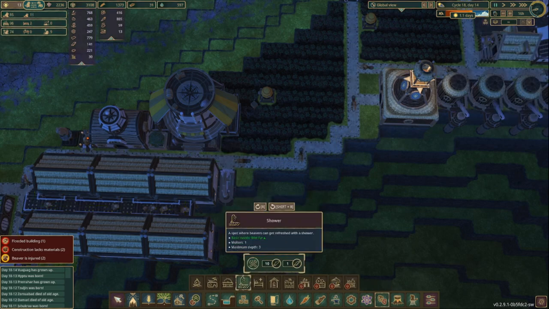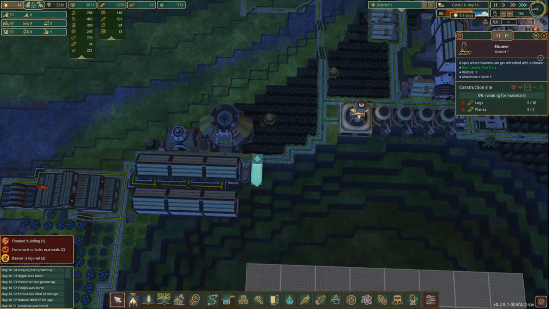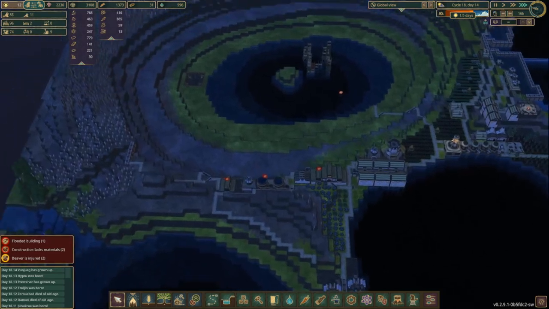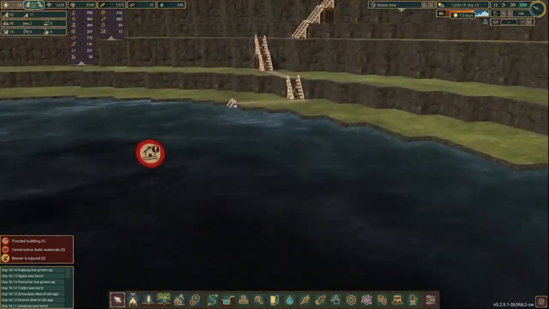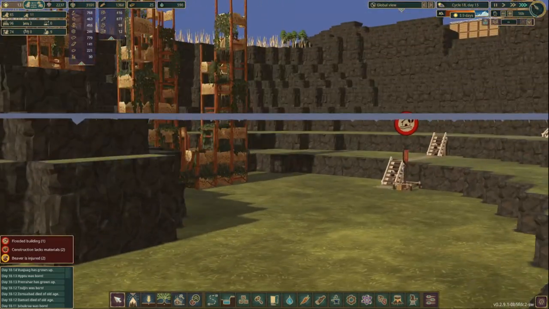Here, I'll put a second shower. It'll be next to this one. And whenever they build it, they build it. Don't be stinky. Nobody wants stinky. We are a colony of clean beavers. Look at that. Oh, we're so close. Well, not this episode, but maybe next.